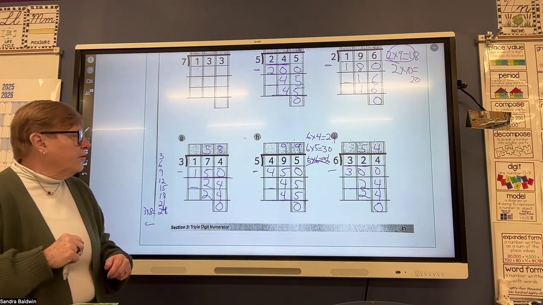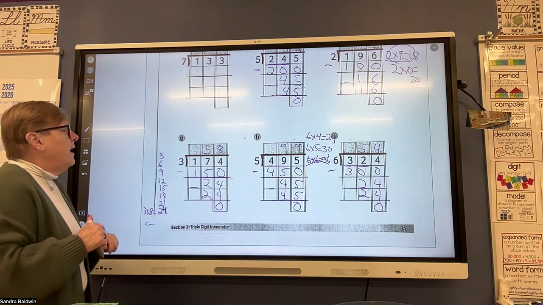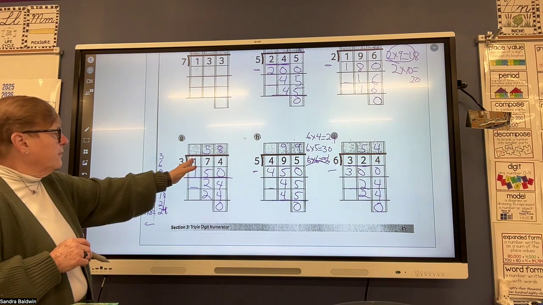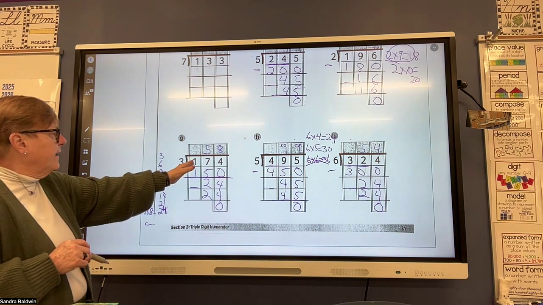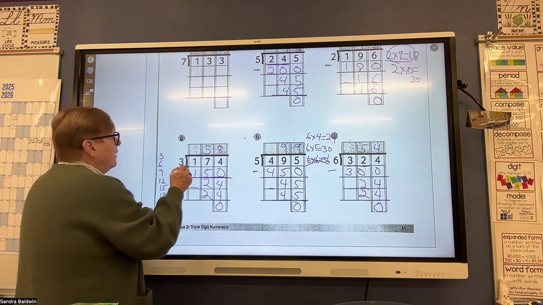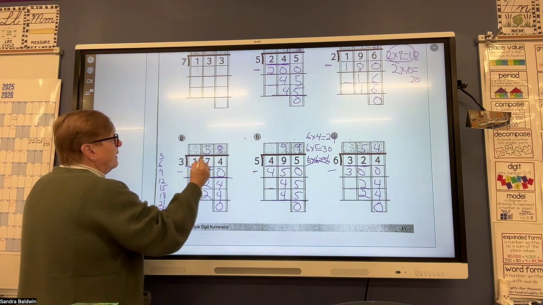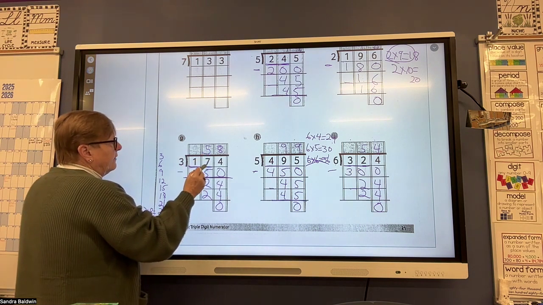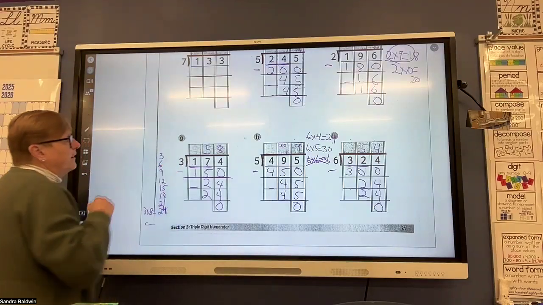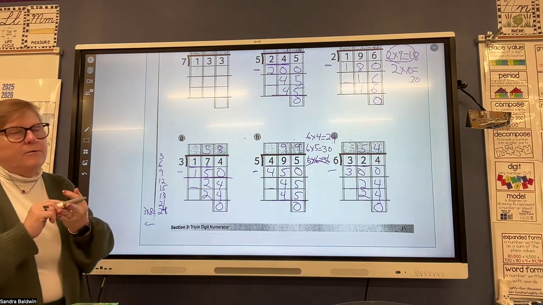Okay, so on your homework, it's the same kind of problems, just different ones. Just remember the steps. Look at the first digit. Can I divide that into the divisor? If no, you have to look at these two as one group. And then you say, okay, can these two together be divided by the divisor? And then you work it out that way. Remember, you divide, multiply, subtract.